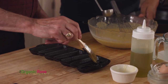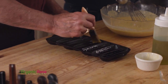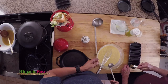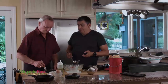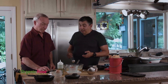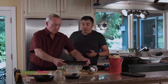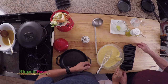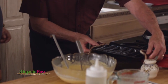Now with these cast iron pieces, this particular one is in the shape of a corn cob, which I think is, number one, brilliant. It gives it that homey feel. It gives it that sense of country welcomeness, if you will. Mm-hmm. And I also love it because it portions out a good piece of cornbread early and often. So we should go ahead, and I have another one actually. Let me pull it out of the oven that's hot. Okay. Let's just set this right on there for the moment.